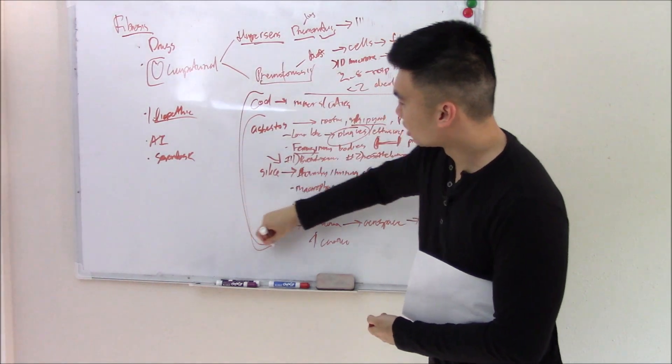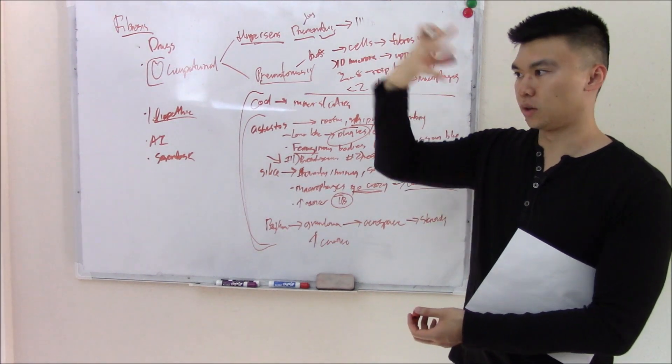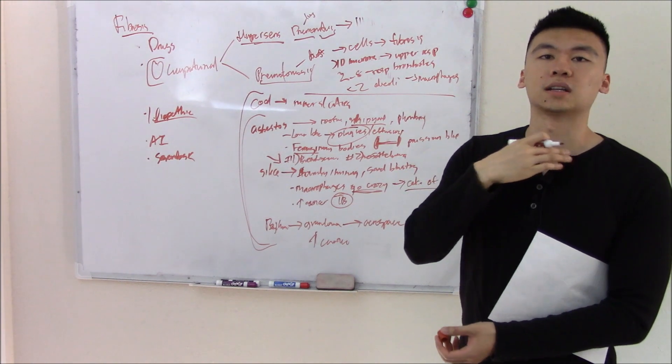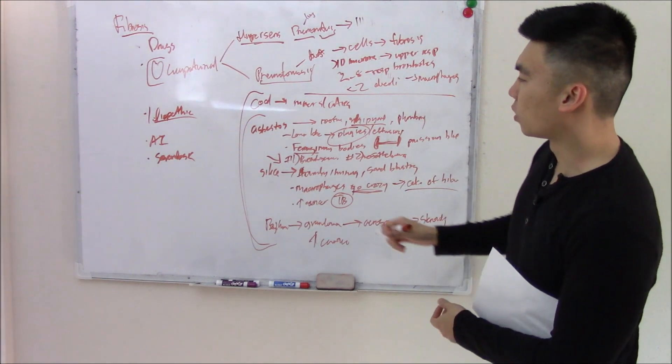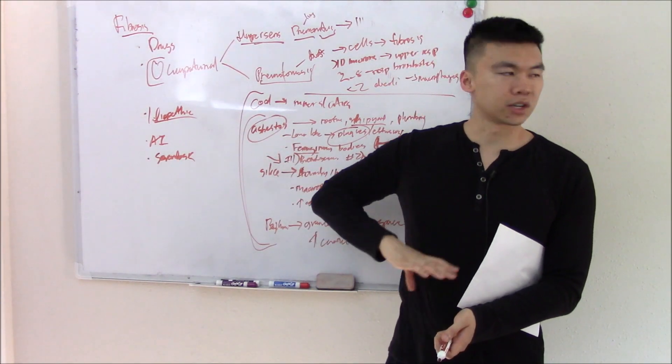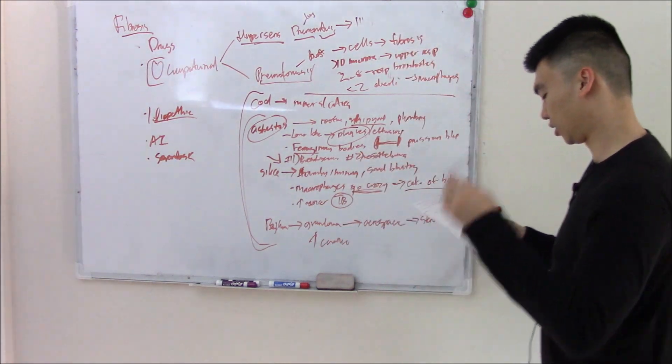And then the last important note you should know, all of them affect your upper lungs mostly because that's where you initially get an inhalation exposure. Your upper lungs are the most ventilated, the closest to your windpipe, your trachea. The one exception is asbestos. We said that likes to affect your pleura near your diaphragm. And if you can remember that, you remember these facts, should be golden.